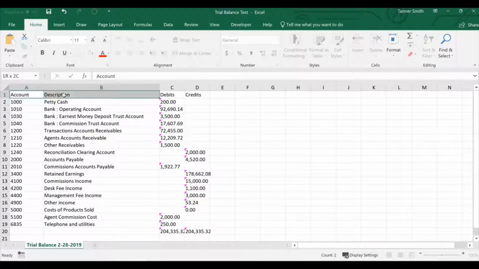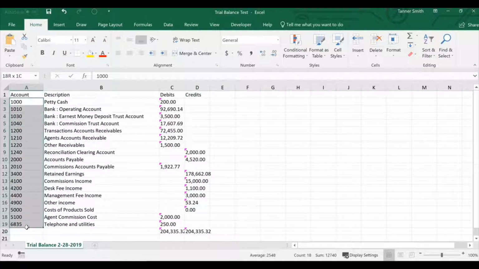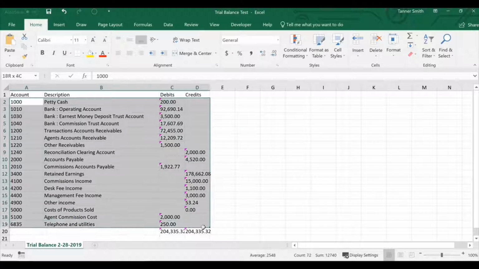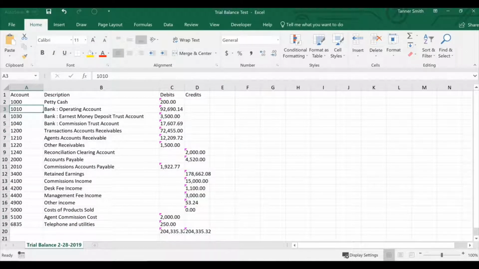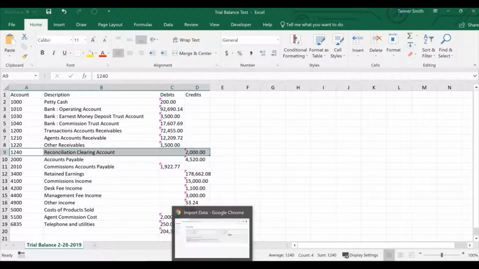First, we've already formatted this into that format that I described. So we have account, description, debit, and credit. And what we'll want to do now, and this is a process you'll need to do with your accounting team, is map the accounts to make sure that all of these accounts exist in Account Fusion. While we're going through here, we're going to notice that a couple of them might be different, or maybe a couple of them don't even exist in Account Fusion right now. So for example, this 1240 reconciliation clearing account, let's go see if we have that in Account Fusion.